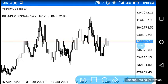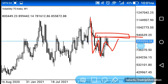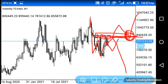The reason why I say that we should wait for price to break above and close above that area is that not only would it be the neckline of this particular pattern, it would also be a very strong level of resistance, because there are multiple touches at that point if you look closely. What may actually happen is price from where it is may push to here where that level is and then push further down. So I think the best thing to do is to wait for confirmation, where we wait for price to break above and then head back to the neckline, and then we would look for buying opportunities at this point.